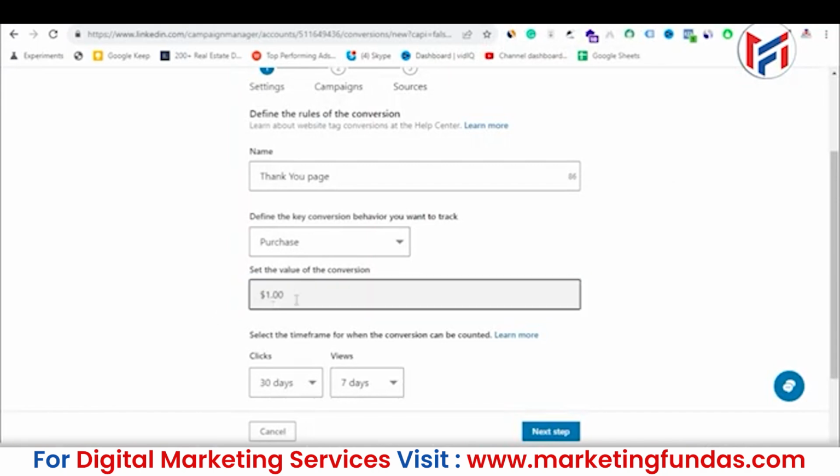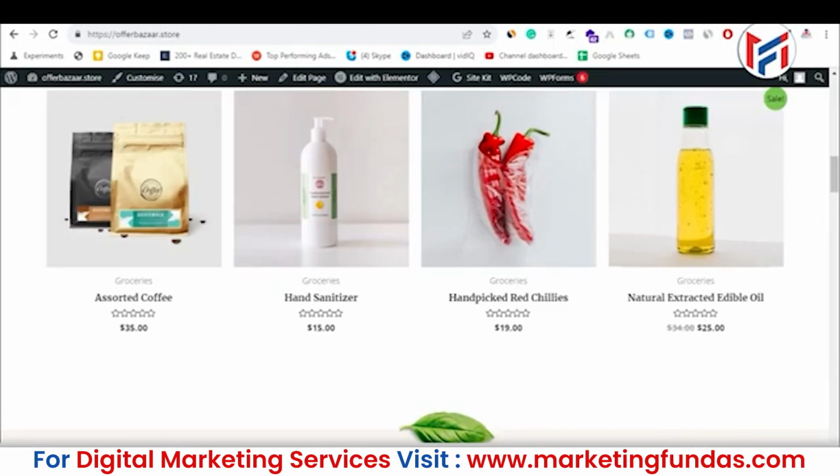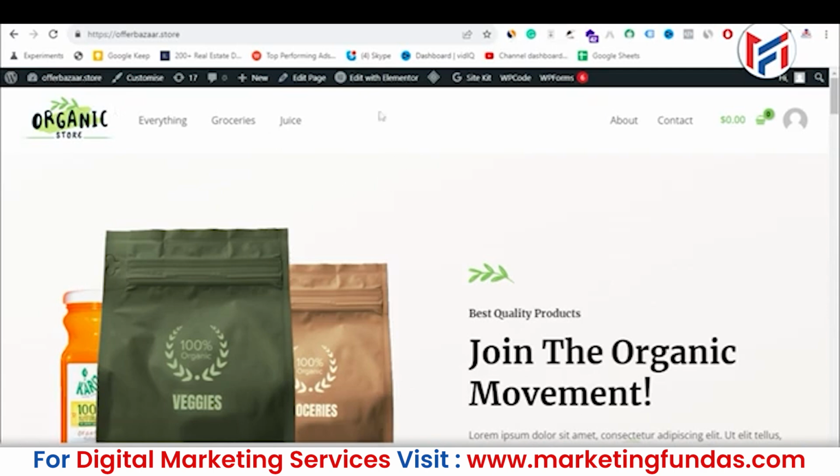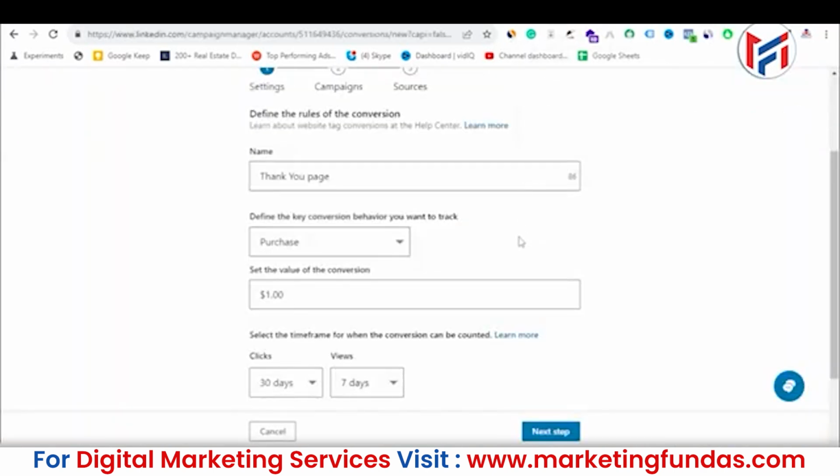so that I can find out how many conversions I have got, and then I can check the total amount in my website's backend, because I do have access to my e-commerce website backend. There I can check how much total revenue I got, and here I can check the total number of conversions. That's why I have added only one. If I got one purchase, I'll see $1. If I got two purchases, I'll see $2, right? This is how I have done it here.